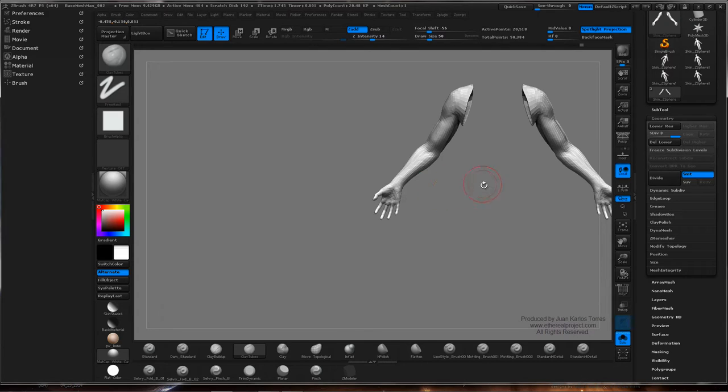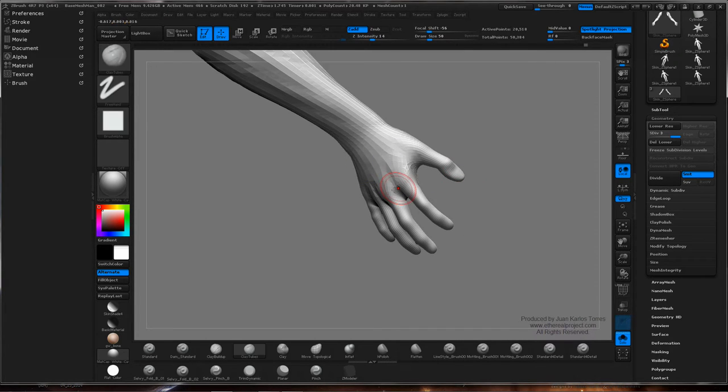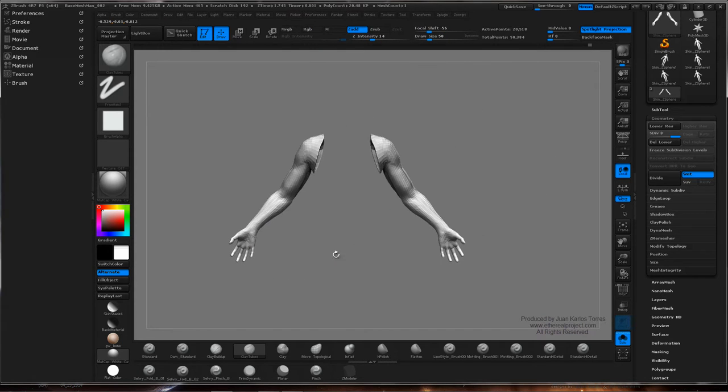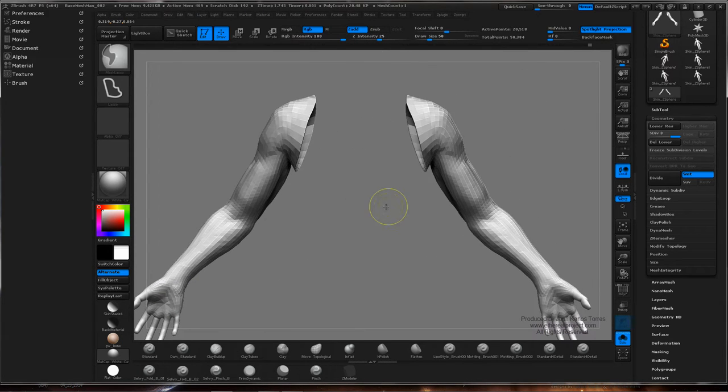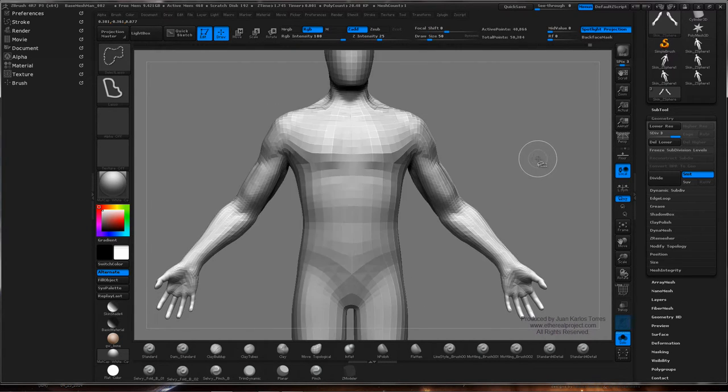Okay, that looks good. I'm gonna soften it up a little bit. Smooth that. Really good. Just not all full of peaks. Okay, I think we are done with the arms for now. We can bring the figure back.